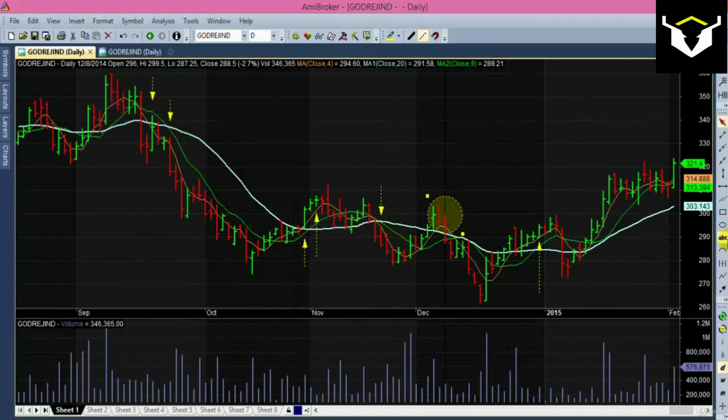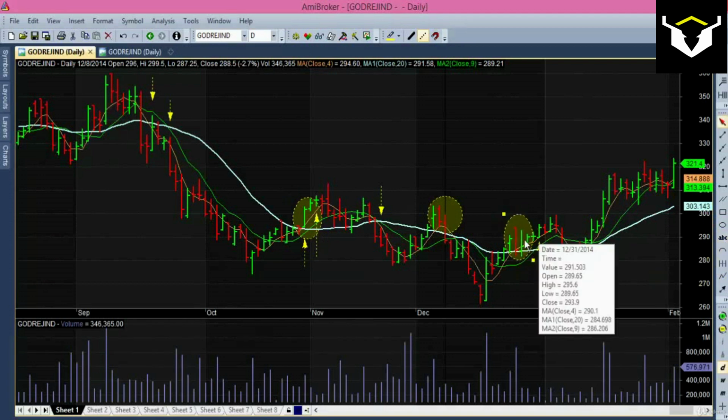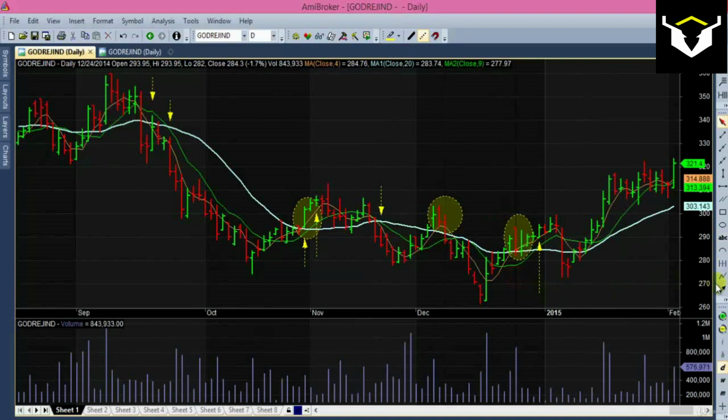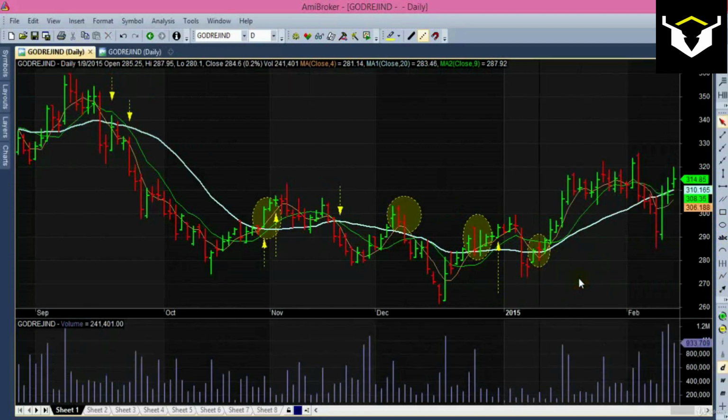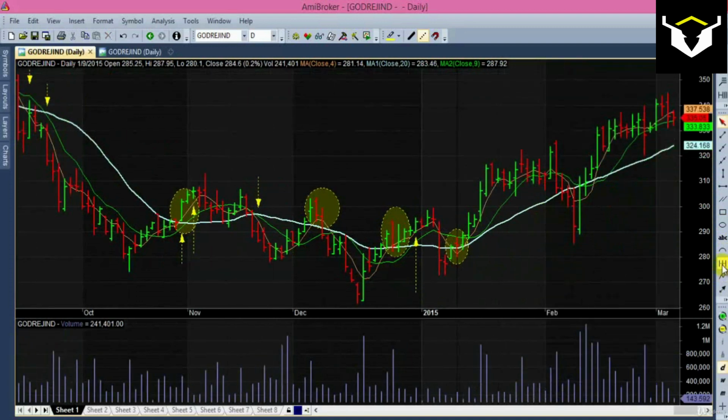For example, it gave a change of trend signal which could never get confirmed, gave a change of trend signal here which was confirmed, a change of trend signal at this price here which was confirmed, and when prices were bought into an upside trend, it gave a change of trend signal here which could never get confirmed, and prices continued to trade higher.